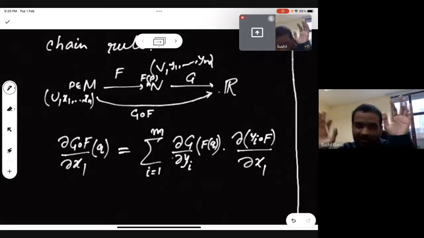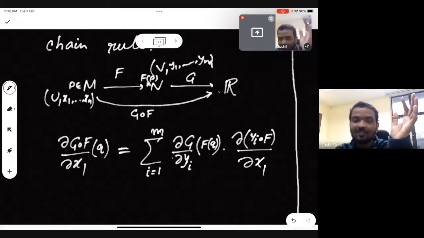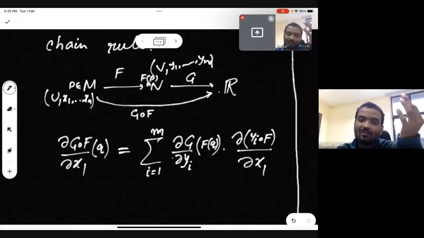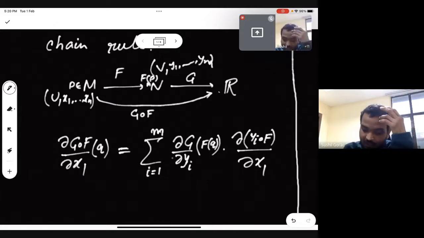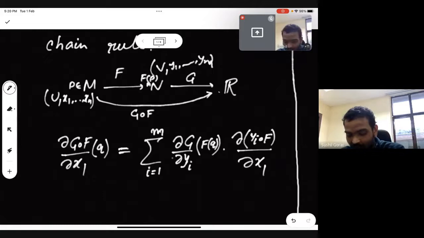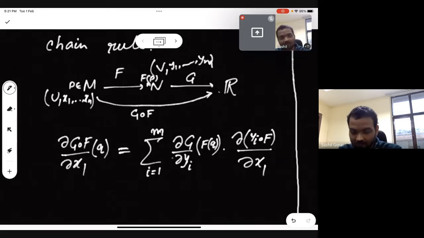So there are some things which, though they depend on the local coordinate as an expression, might not be dependent on the local coordinate as a whole. But in this case, it does depend on the local coordinates. When you change the coordinates, the values of the partial derivatives will change.